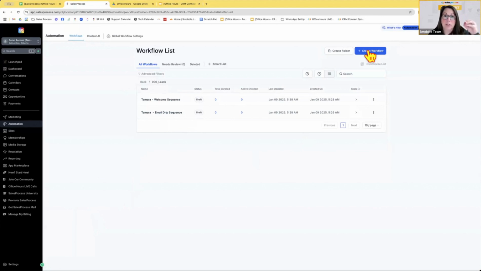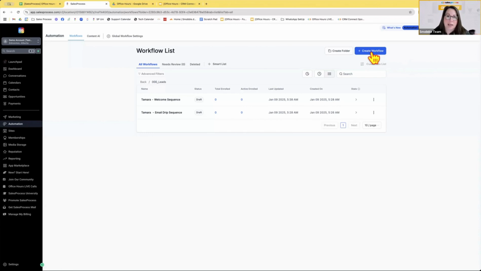This workflow is going to confirm their appointment and then follow up with them with reminders to show up. And this is really important. This is a really important and must-have workflow so that your clients know and get reminded to show up for their appointments with you, okay?